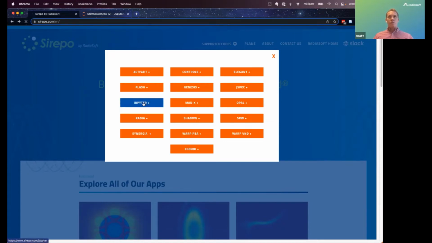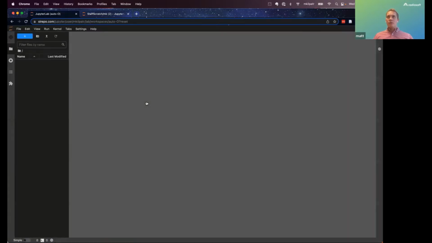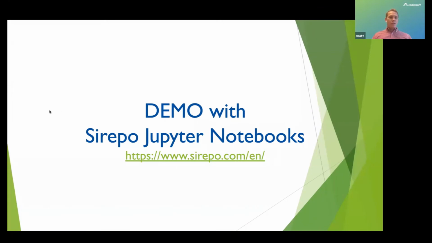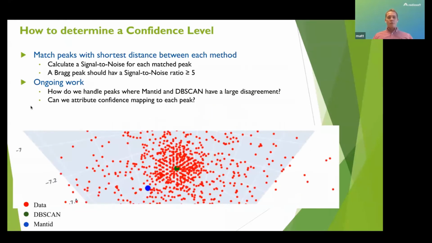So if I open up here, I have a question. Have you determined where the disagreement between Mantid and DBSCAN arises? Is it from the tools or instead inherent in the different calculation methods? So there is a difference in the calculation methods. For DBSCAN, it's really looking at the distance to its nearest neighbor, and this is a parameter that you can optimize.